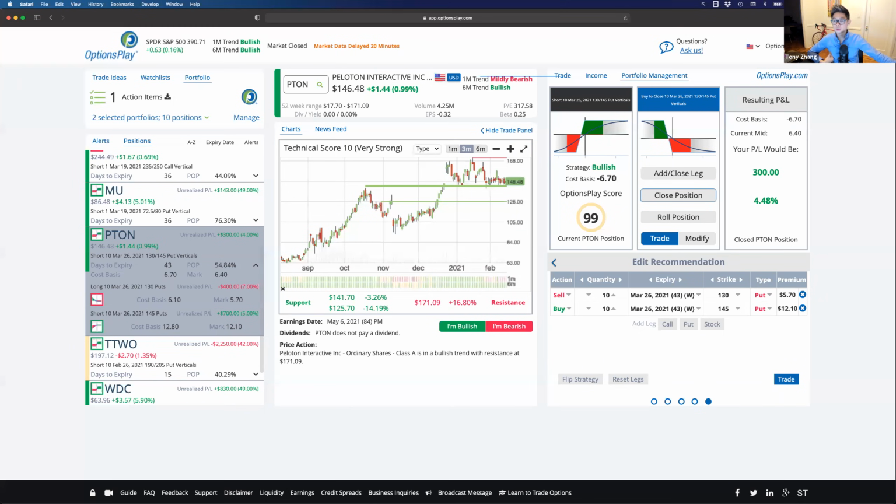A deep in the money 2-week debit spread, if the trade goes against you, you're basically guaranteed a pretty big loss on that trade with almost no way of getting out of that loss. With the longer term debit spread, you at least have some time on your hands. So if the trade goes against you and starts to drift back a few weeks later, you have the opportunity to get yourself back to break even. When you use a 2-week debit spread, those are your 2 weeks. You live and die by those 2 weeks. So you better be sure that the stock's going to make a move in those 2 weeks.